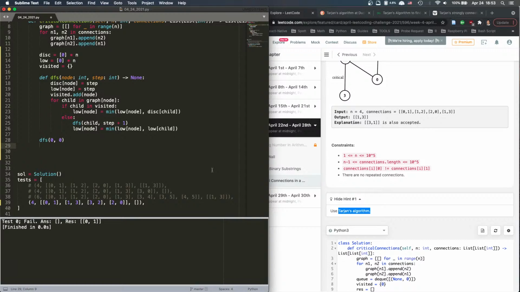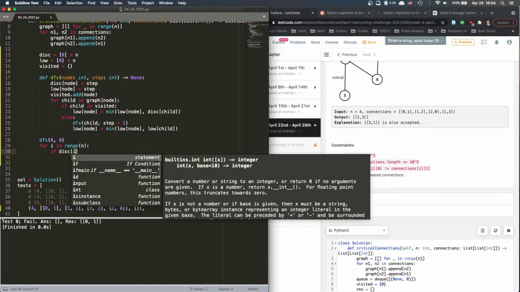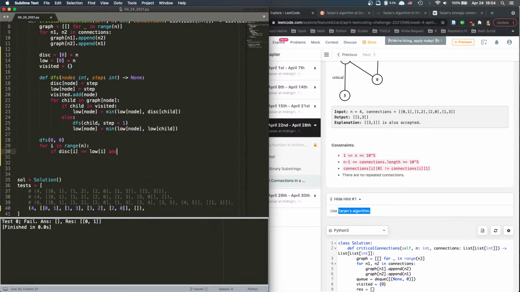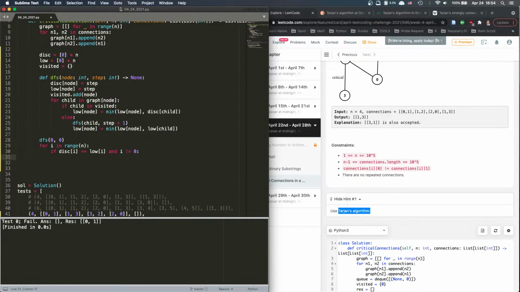So we're going to say for i in range n, if disk[i] is equal to low[i], and i is not equal to 0, because we start from 0, cannot count 0, then that is a head. That is a head that we have to take care of.